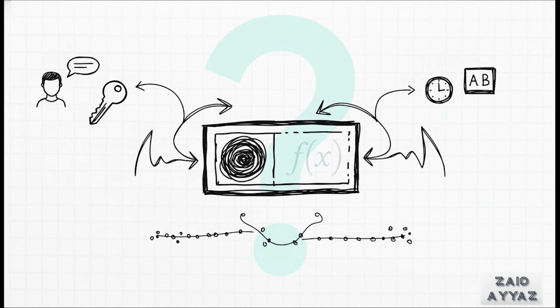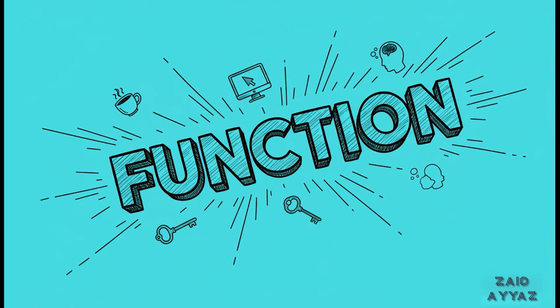So, what's the hidden connection here? A list of names and their ages, a computer keyboard, the price of a cup of coffee? They all seem totally random, right? Well, they're not. They're all connected by this kind of invisible thread, a specific rule that links one thing, an input, to a very specific other thing, an output. Understanding that rule is the key to everything. And that powerful idea is called a function.